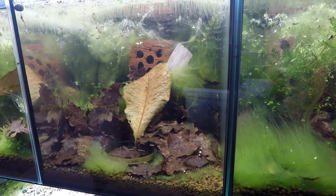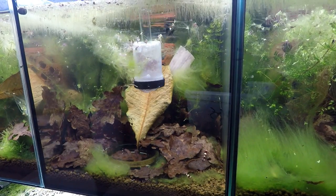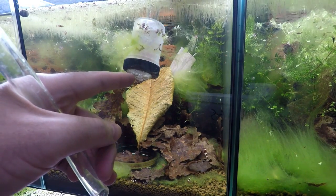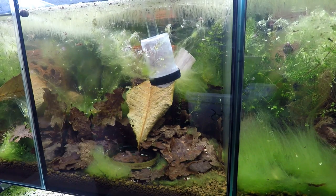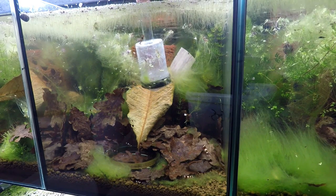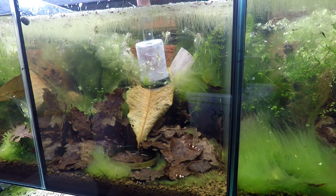Alright, so let's get some water for our plants to go in. This is a filter that has stainless steel mesh on the inside that's 0.5 mil, so even baby shrimp can't get through this. Right, so I'm just going to use a siphon, and we're going to fill up this bucket with water. Now this bucket is for plants and the excess algae to go in, so you want a decent amount of water in here.